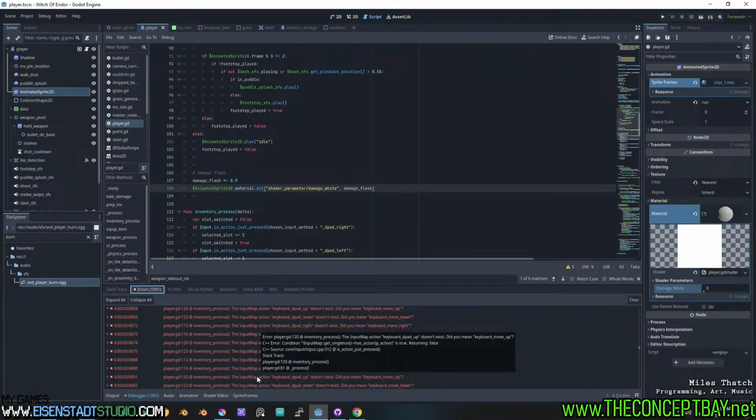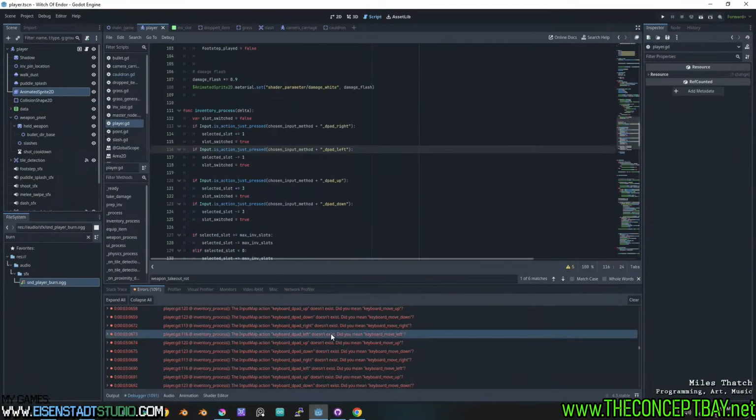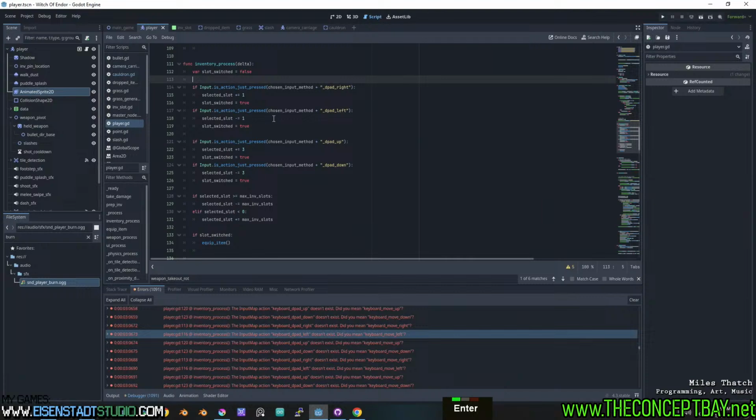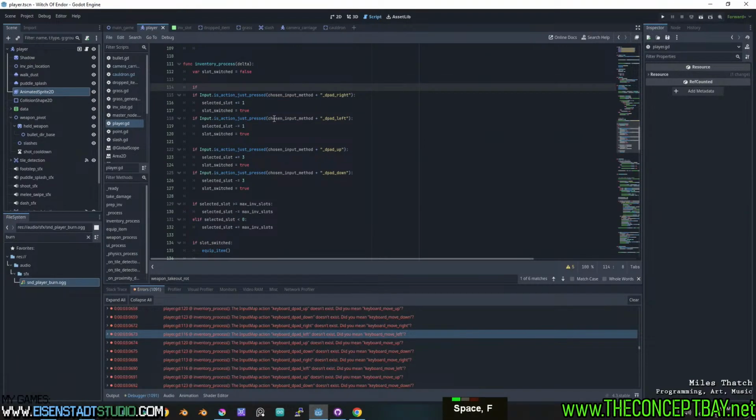Input map action keyboard D-pad down doesn't exist. Makes sense. This is not something we could do with the keyboard. Chosen input method controller.